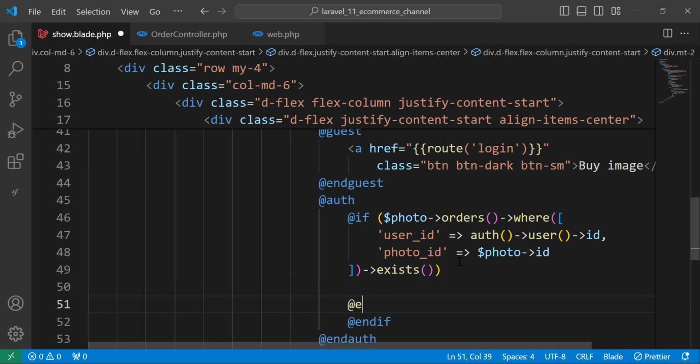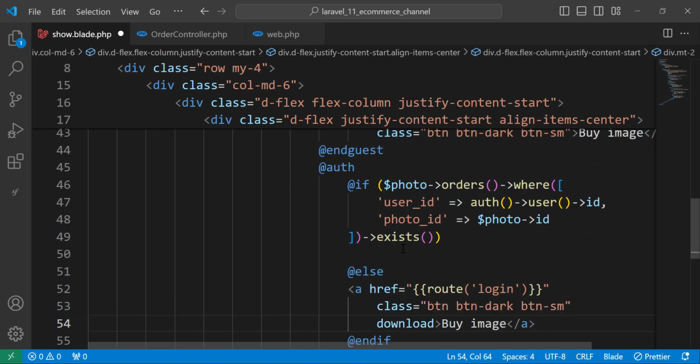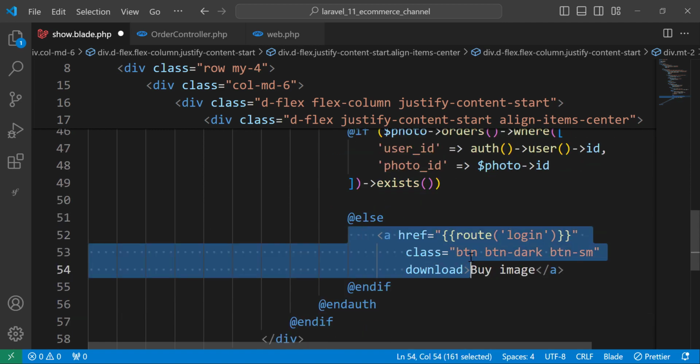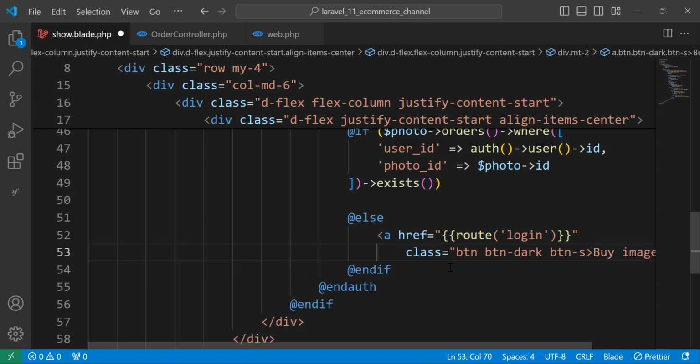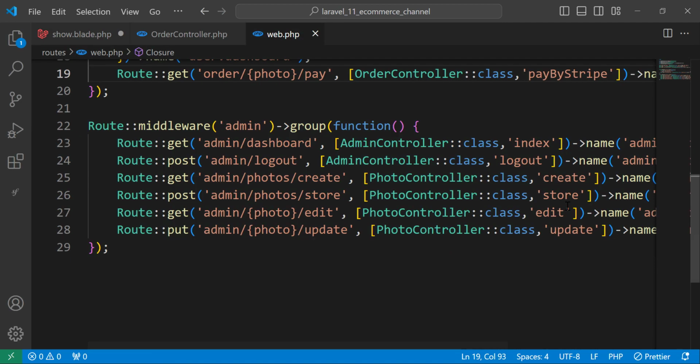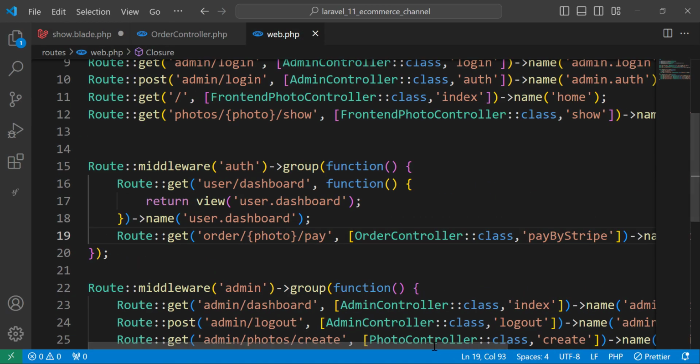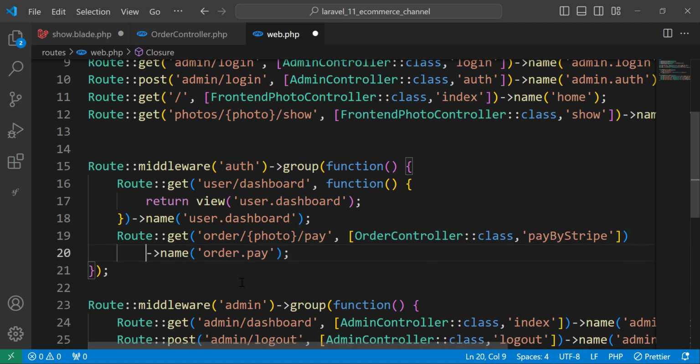Else, if he did not buy this image, then we add this route that will take us to the route which is order.pay, which is the one that we have defined here. So where is it? So this one, let's move it down to be clear for you.